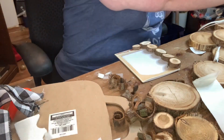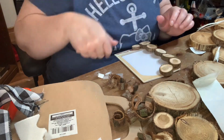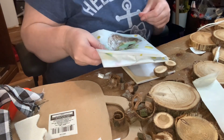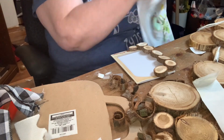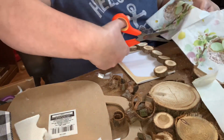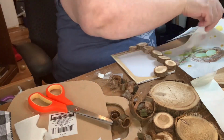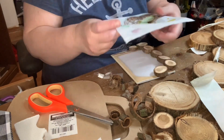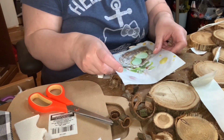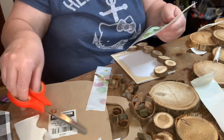But everything was coming together. And then I decided when I was going around the corner that it would be nice if I had something inside. So I had this napkin of a bird's nest, and I thought I would put the picture inside, you know, for my name, Bird's Nest. So that's what I did.